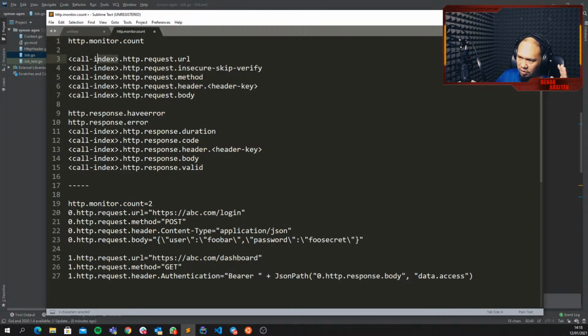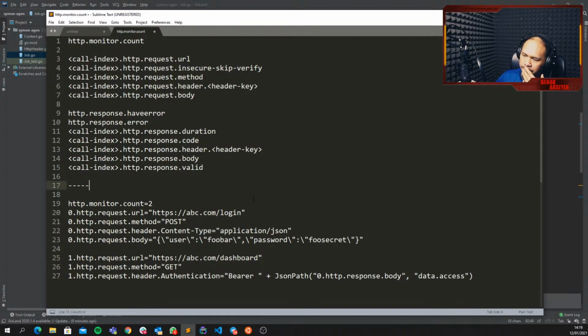If we put count equals 2, in Golang the index always starts from 0, so that means there is a 0 and a 1. For the first request, the 0 one, we have a URL to call, a method on how to call the URL, and what headers we need to put. Here, for example, we have a content type header, and then we can put a body inside.